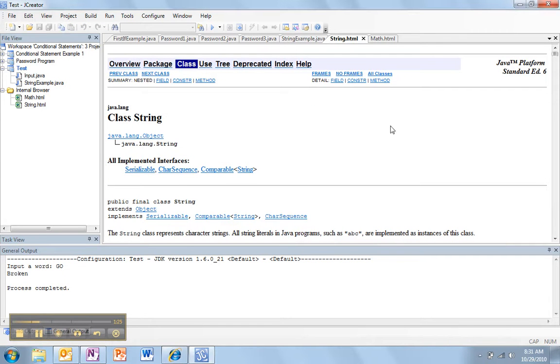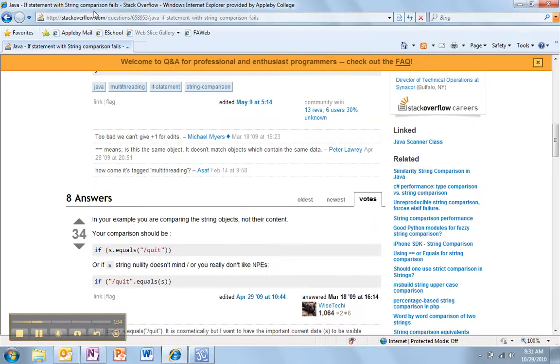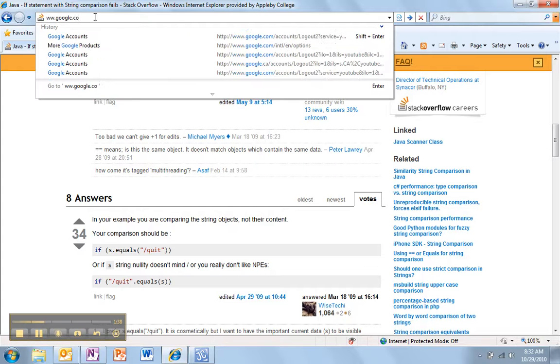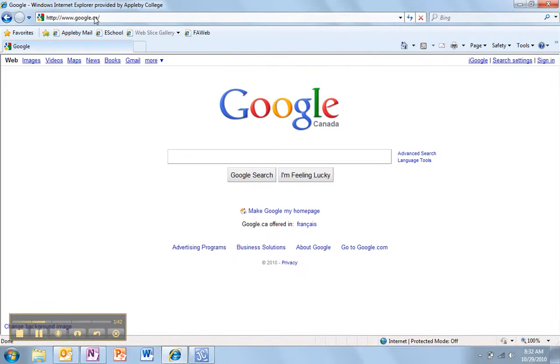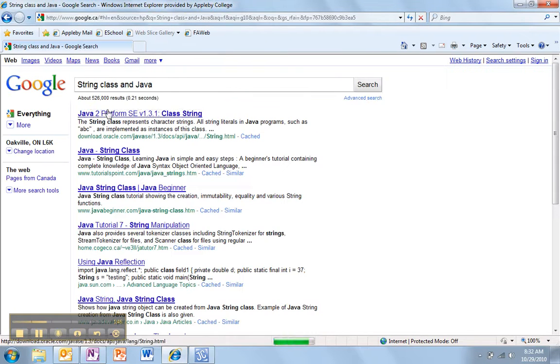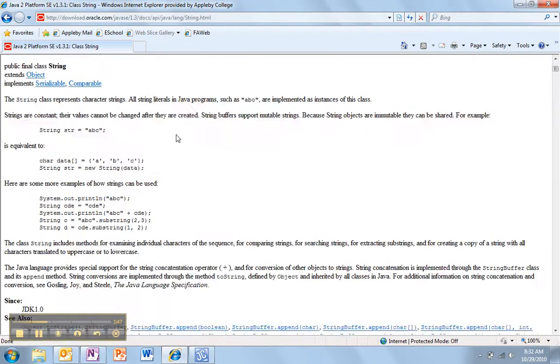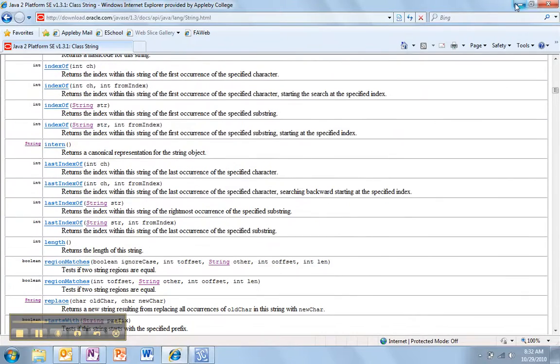So here's the information about the String class, and for those of you that are having trouble with docs, you can also find it by going online and doing a Google search for String class in Java. And this is the exact same thing, which is inside your JCreator.